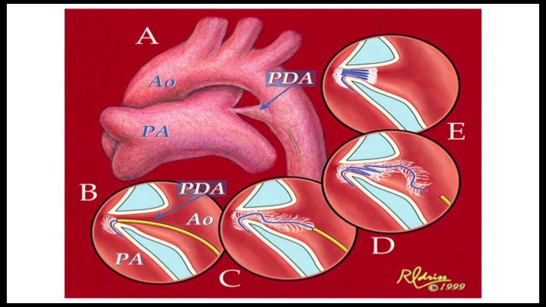Innovation takes its forms in many ways. This is a drawing showing that, in fact, this closure of the patent ductus arteriosus can be performed without surgery in some cases. Figures A, B, C, and D show how one can use various plugs and devices to close the patent ductus arteriosus through a catheter placed in the artery in the groin. This does not require an incision in the chest to identify the ductus and divide it. The only reason why we would do an operation is because the ductus can be too large and too friable for this procedure to be performed.